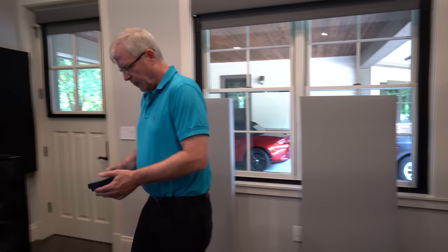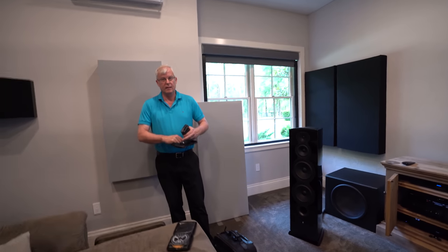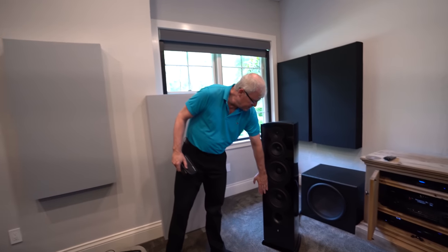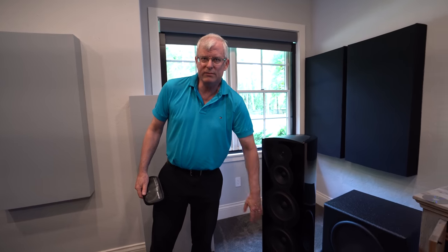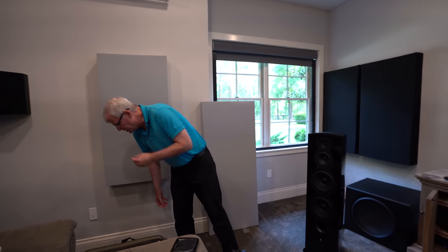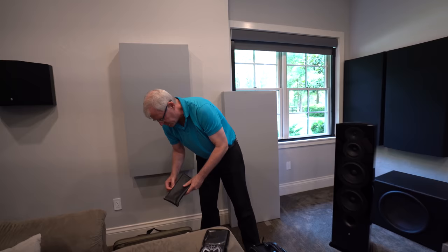Okay, we're good. And we can cross-check that by looking at how they cross over. If things are going weird on the crossover, like they might invert the tweeter or something, you can see it. But the tweeter's not going to affect it. What I'm more interested in is, does it blend well with these? You want the sub and the low frequency drivers in the speakers to blend seamlessly. That's one of the main things I'm interested in when I'm doing this.